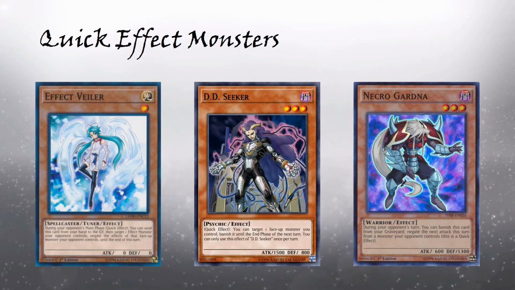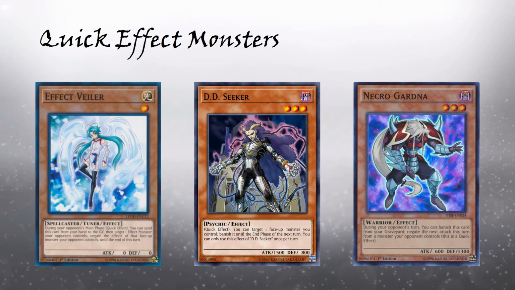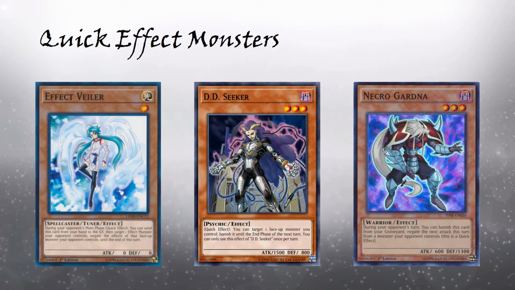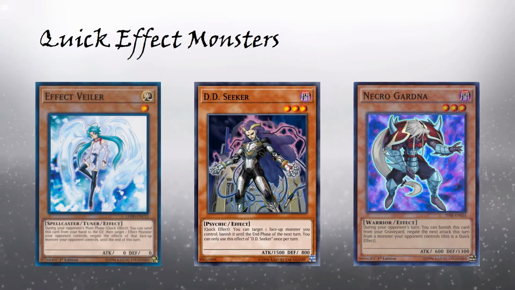Next up we have DD Seeker, a level 3 dark psychic monster. Its effect reads, quick effect, you can target one face-up monster you control. Banish it until the end phase of the next turn. You can only use this effect of DD Seeker once per turn.